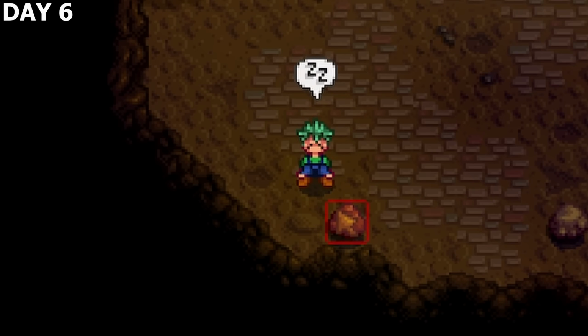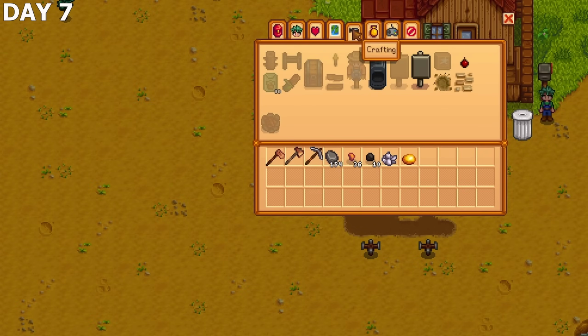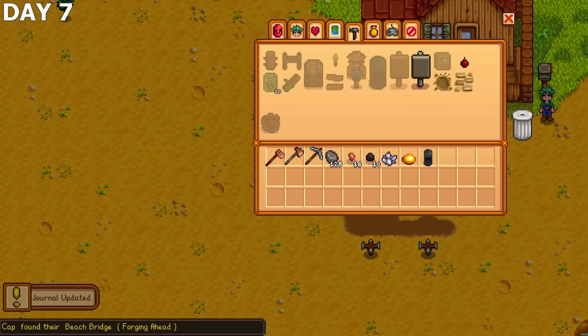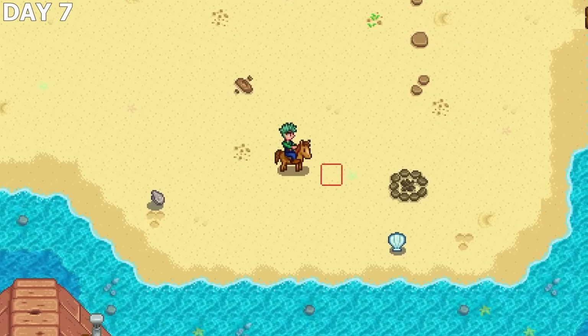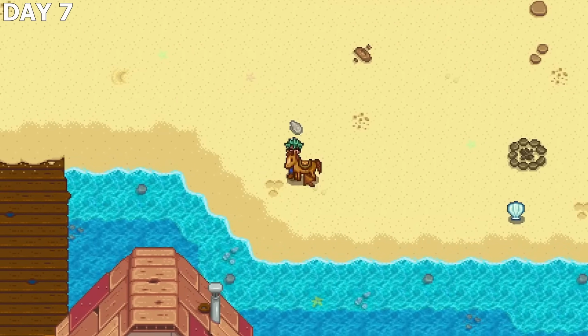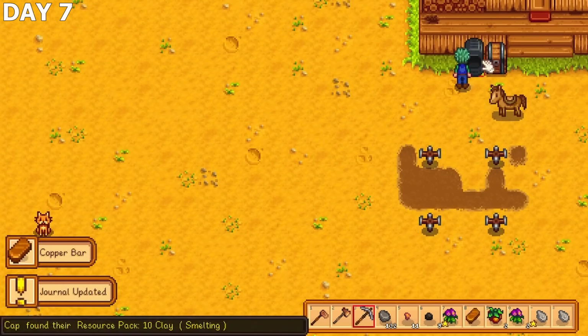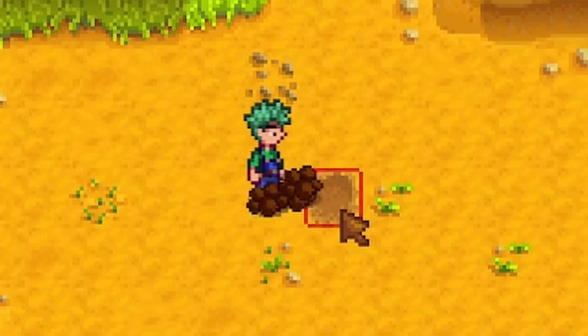Whoa, they're already busting out the speedrun strats, I see. I woke up on day 7 to craft my first furnace with the copper and stone I'd mined. The quest completion unlocks the beach bridge, which is pretty good, as selling those juicy corals to Willy might just be my only source of income right now. I later got 10 clay from completing the smelting quest. Oh boy, do I love clay.